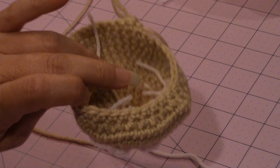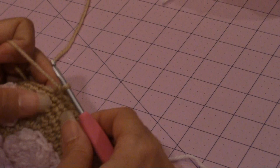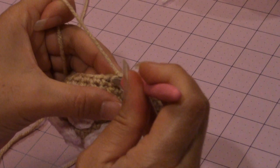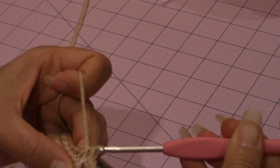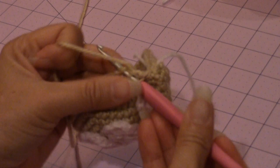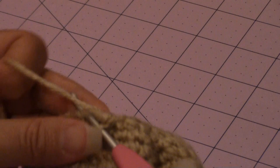Then you're going to take, you're still using your 3.75 millimeter crochet hook, you're going to go right where you left off, place your yarn marker, and you're going to make 8 single crochet 2 stitches together. So there's 1, 2, go ahead, finish 8 total single crochet 2 stitches together. After you finish 8 single crochet 2 stitches together, make 1 single crochet into each of the remaining stitches.